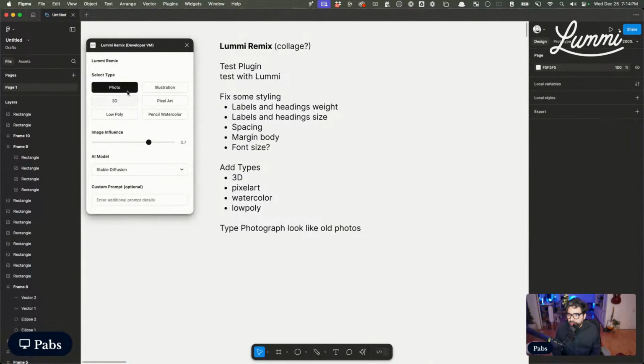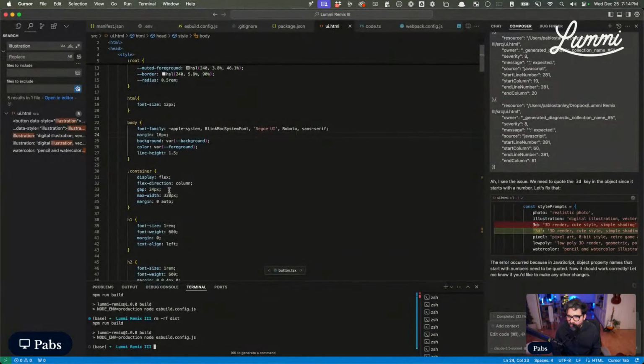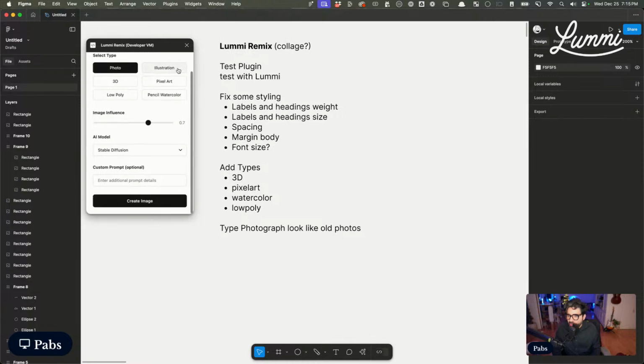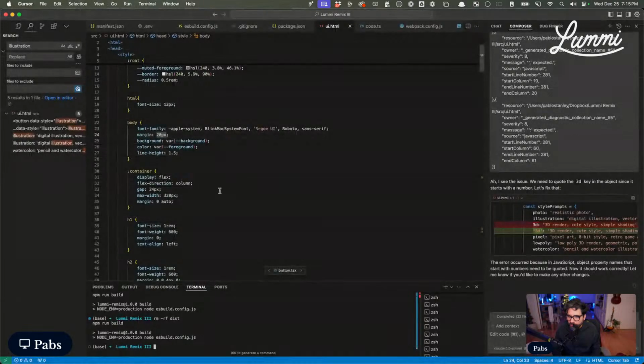Let's build it again. Okay, now there's less spacing here. Well, now 16 feels too close. So let's do something in between. Let's do 20 pixels and let's try it. Oops. Let's build it again. Let's test it. And yeah, there you go. That's a nice one. This is still a little bit too short. So let's make this spacing a little bit smaller.